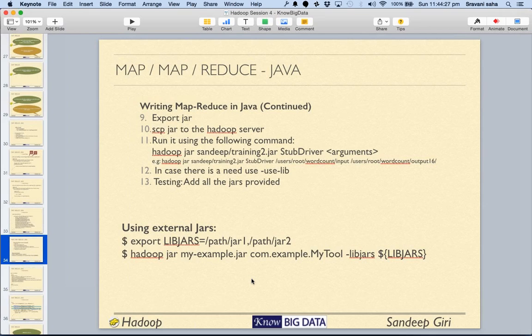No, we don't have to move the jar into HDFS. So you can execute the jar right away from the command prompt. You don't have to copy this to HDFS before executing, but the input folder and output folder need to be in HDFS. The output folder will be created in HDFS, while the input folder has to be there in HDFS.